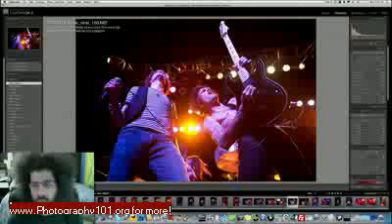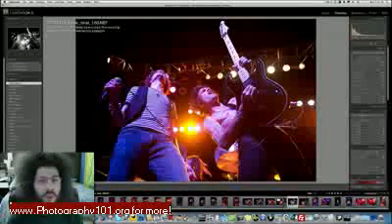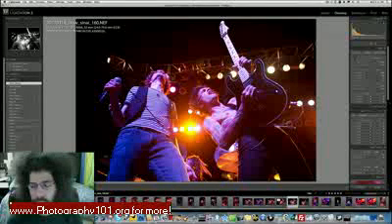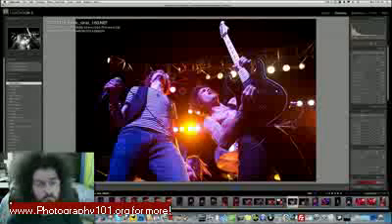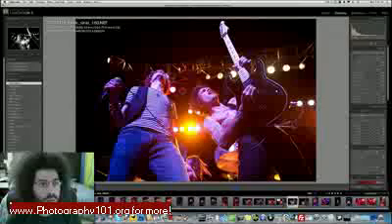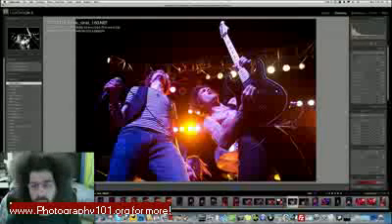They were opening the show — there were about six acts and they were playing first, only five songs. Usually during early acts, whoever's running the lights doesn't really go all out. In this picture you have Walt on the left and Nick on the right, playing his brand new guitar from his guitar company Perry Inc. He's now producing his own guitars, which are for sale and pretty amazing. The whole idea was capturing Nick playing this guitar for publication, advertising, and other uses — a really smart business move offering limited edition custom guitars.